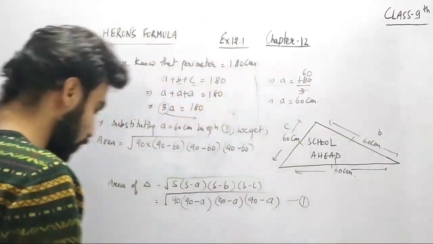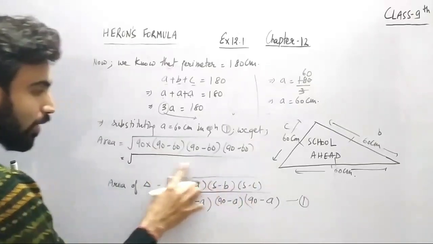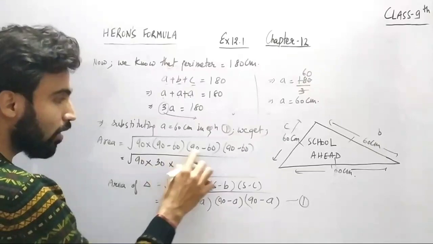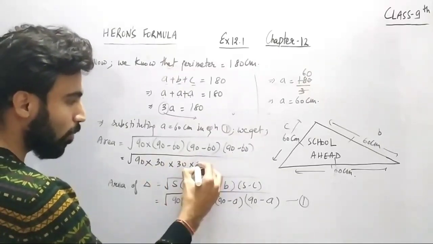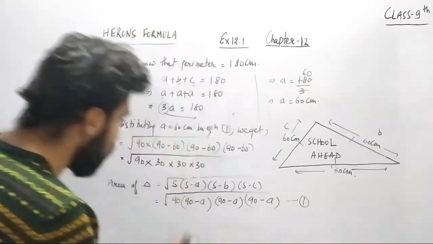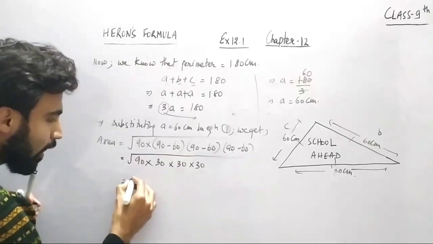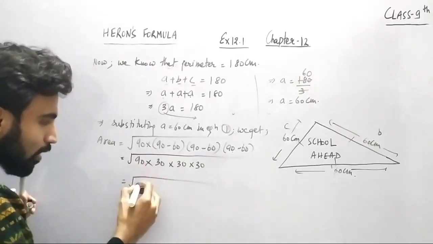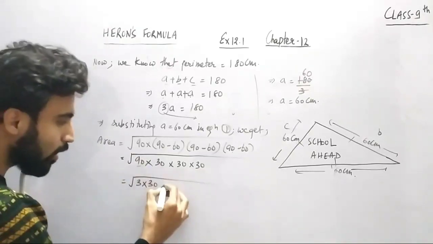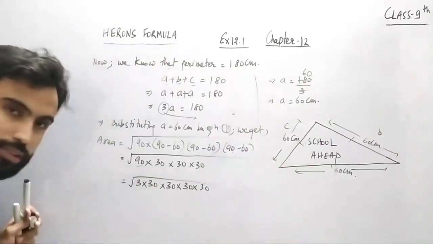So let me just now subtract that. So here you can see 90 as it is. Now 90 minus 60, that will be 30. That will be 30 and that will be also 30. Right? Now let me just rub the space here. Here you will see that this 90 I can write as 3 into 30. So 3 times 30 is 90. Then you can write down this 30 as it is, this 30 as it is, and this 30 as it is, right?